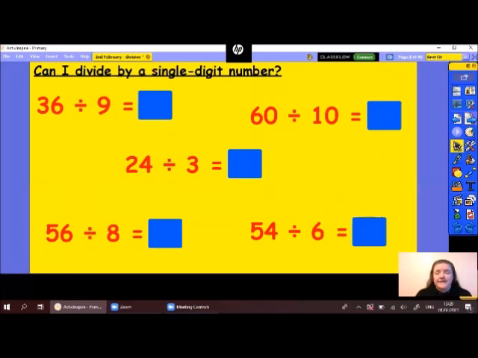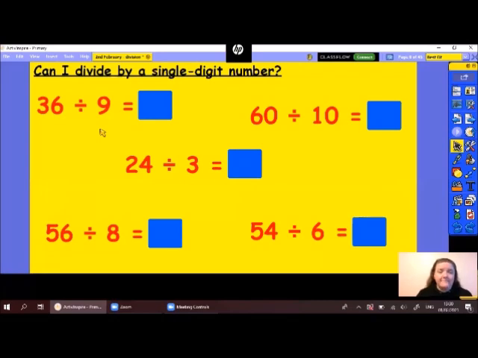We use dividing quite a lot with our times tables. If you remember at school when we use our TT Rockstar sheets, one of them every week is full of division questions. So let's have a look at a calculation, see if we can work it out. If we look at this one here, we're starting with 36 and all it's asking us is, if we split things into groups of 9, how many are we going to have? So you need to count in 9s until you get to 36 and then you stop. Pause the video to work out each one of these calculations to see what the answers are.